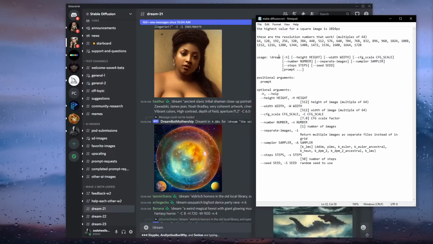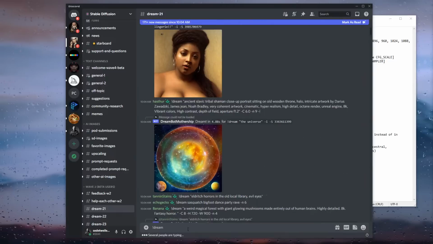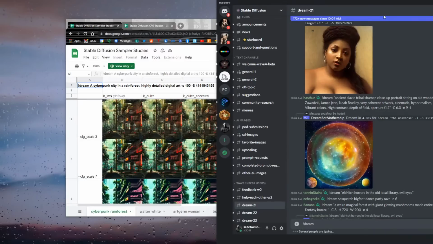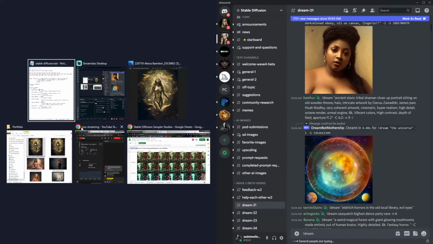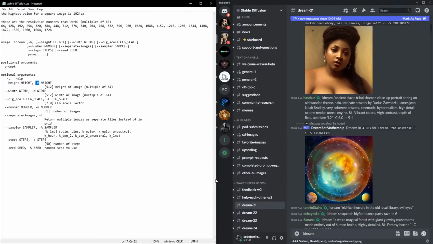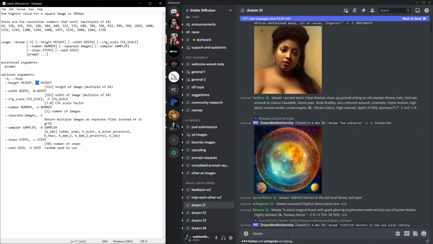Anyway, let's dive into how this works. The idea is you dream, and you can put -H if you want help. There are two ways to do these: you can put -- like you do in MidJourney. So if you're used to the MidJourney way of doing things, you may use these, or you may use these, but be aware, these are case sensitive. So let's put the commands off to one side and this off to the other side, so you can see what we're doing. We'll say we're going to dream of a car of cats out driving around. So something fun and simple.